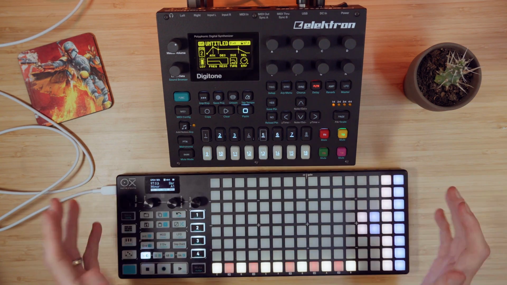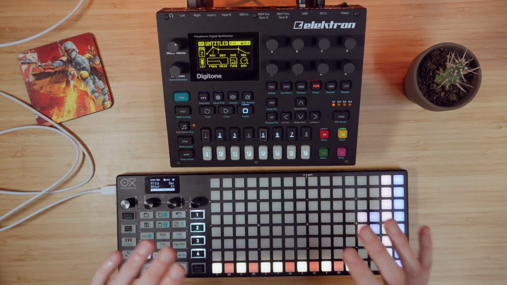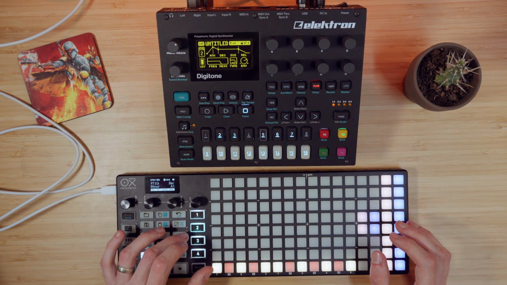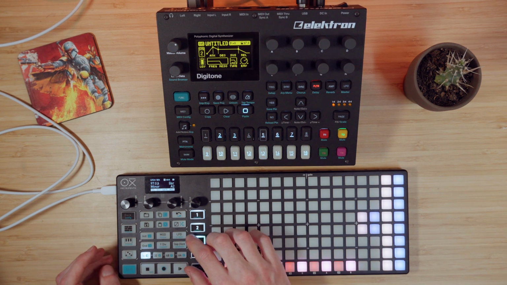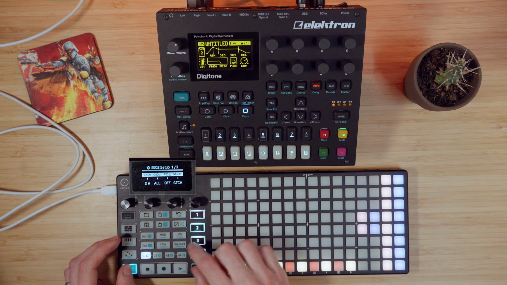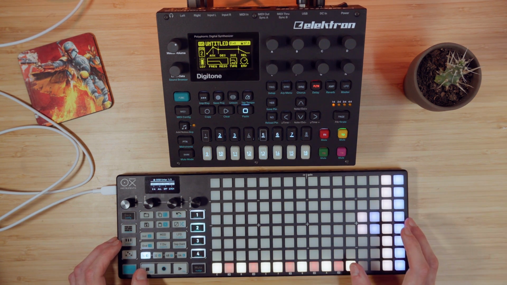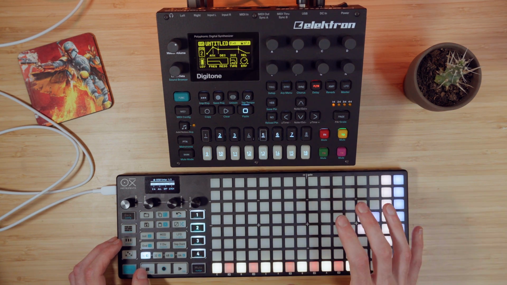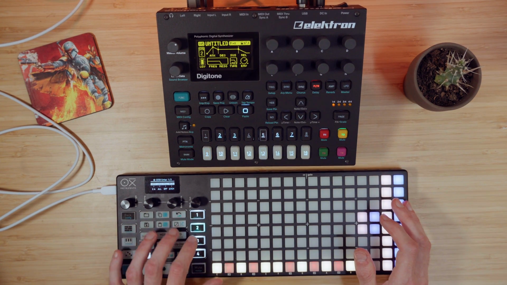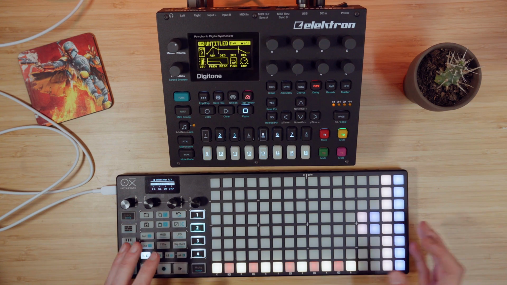So in the opening sequence, I was also using the Stochastic sequencer to play the pads and chords in the background. And to do that, I set up tracks 2 and 3 to both send to channel 2 on the Digitone. If we hold down Shift and press the track number, they're both set to channel 2. And that's because the Stochastic sequencer is inherently monophonic. So to be able to play in a polyphonic manner, we need to use multiple tracks to send to the same channel.